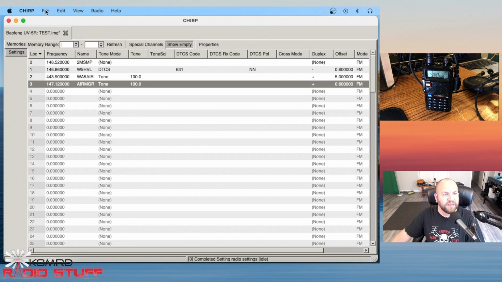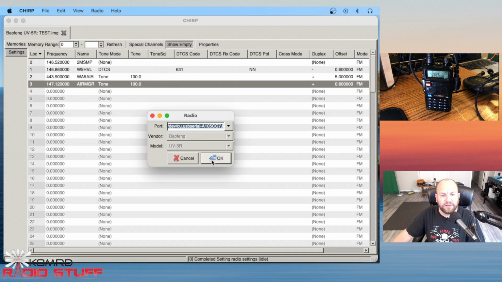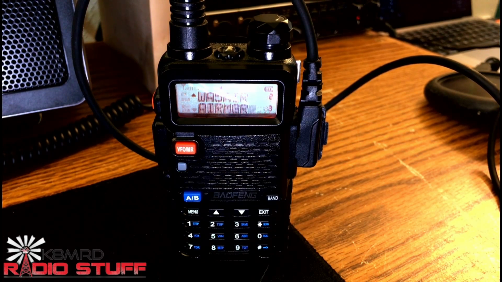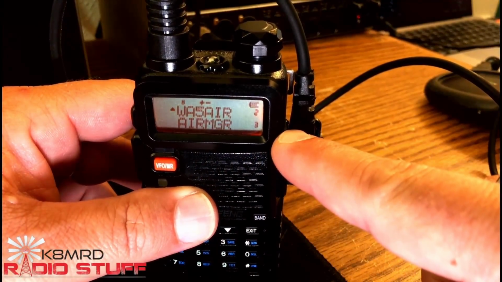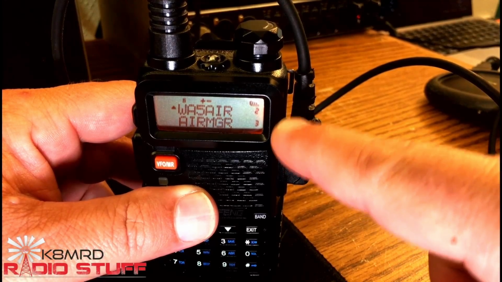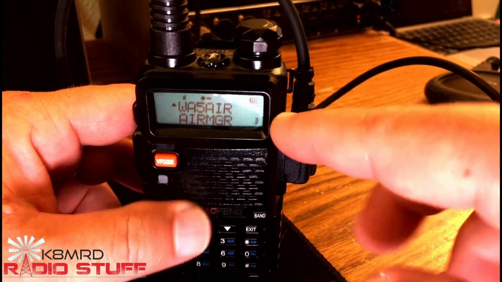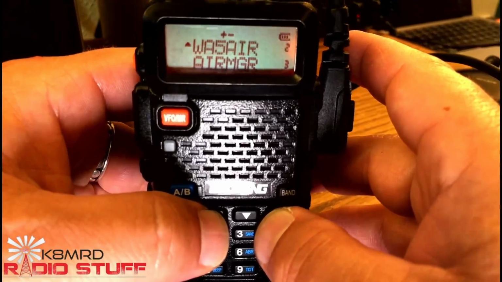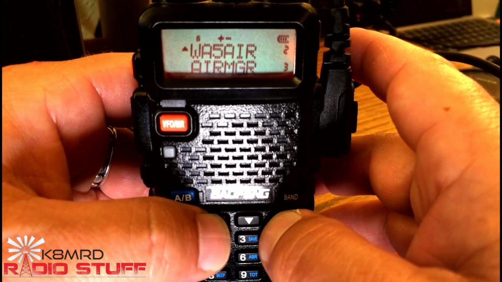So now that we have those saved, again, let me go ahead and just save that, and then we'll go ahead and write to the radio by hitting Radio, Upload to Radio, and OK, and OK. Again, cloning, lights are blinking, things are happening, life is good. And once the radio is done cloning, it'll go ahead and reboot, and now you can see these frequencies. I actually didn't have anything on 4, so I had to redo this and put it on 3, but when it reboots, it's automatically going to go to channel 2 and channel 3 respectively. And then our VFOs are 146.520 and 446, just like we programmed in. And then we have all the frequencies that we've programmed in, named, channelized, and stored just like that. Easy peasy. And that is it.